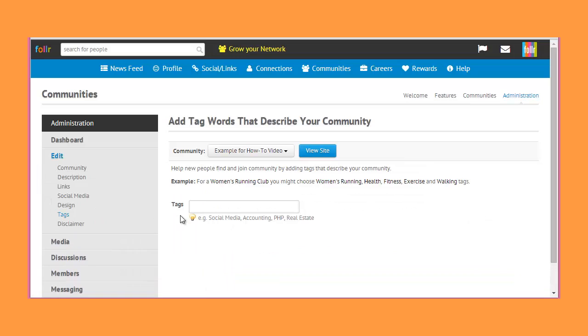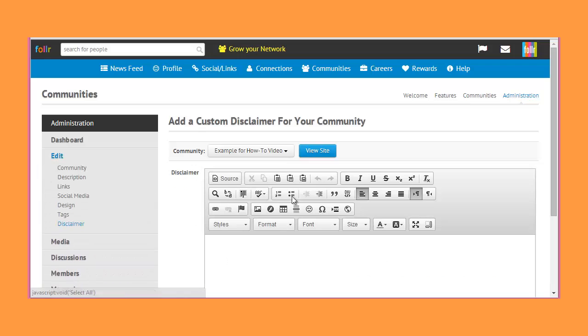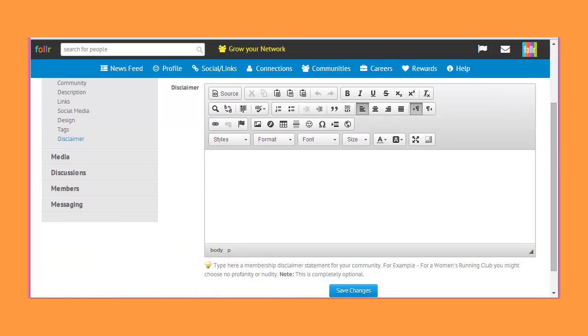All right, now the next thing that we want to do is add some tags. The tags help people find your community. So if someone was searching, they typed in social media, it would pop up, or it would tell them how many communities are using social media as one of their tags for identification. Okay, so think search engine optimization, think of the things that would help you be discovered by people looking for things related to your community. Topics of discussion, shared interests, if it's about an artist, a musician, an actor, put their name in it as well.